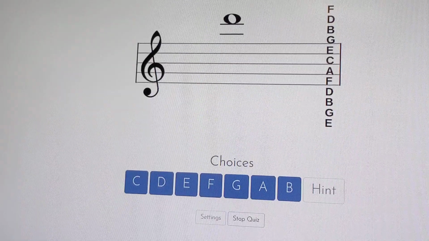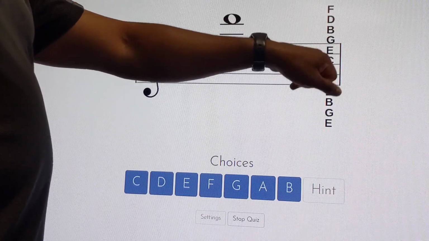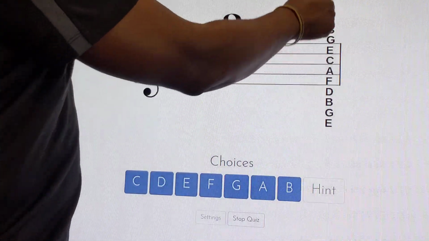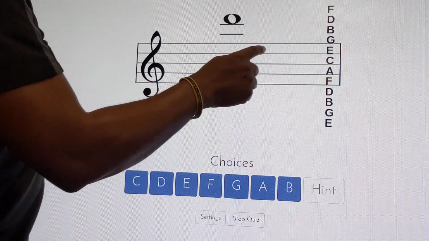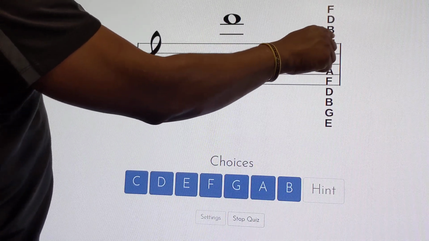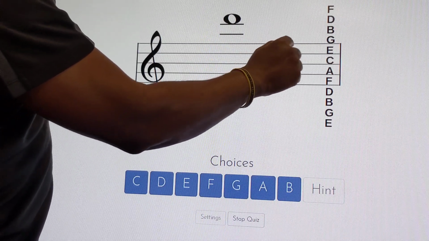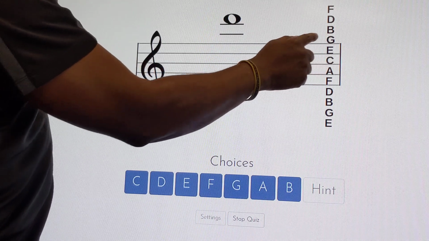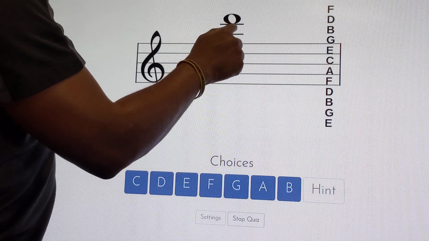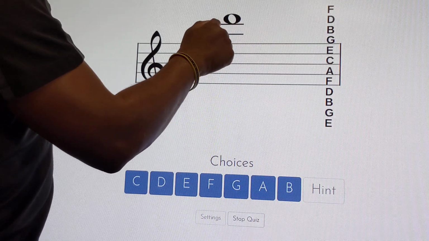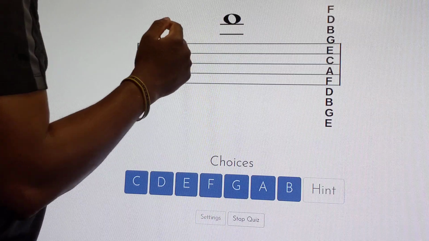All right, so look what it did. It pretty much showed me where the notes are on the lines and spaces within the staff, but also where they are above and below. So that's how it's helping you. So it's telling me that G is on top of the line, because remember we have Every Good Boy Does Fine. So F is on the top line, G is on the space above that. So I have G, and then on the line I'll have A, the space is B, line C. So this note right here must be D. So that's how I figured that out.